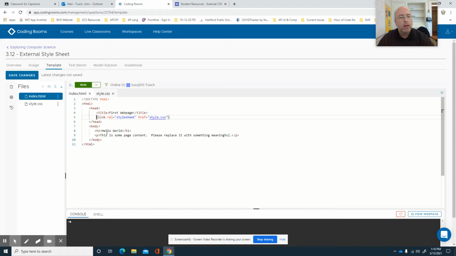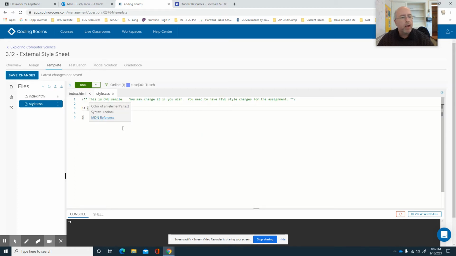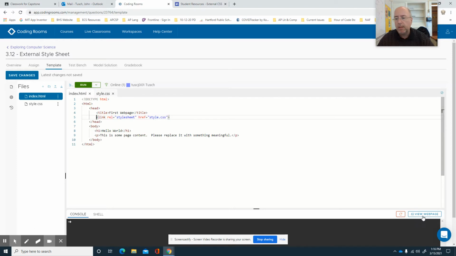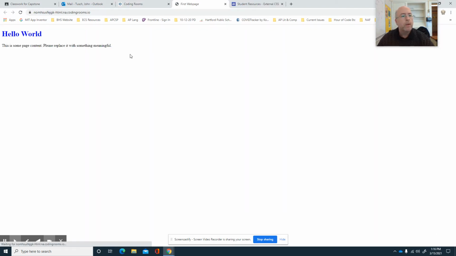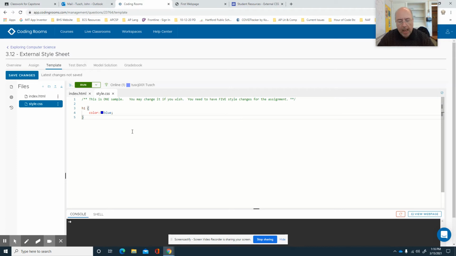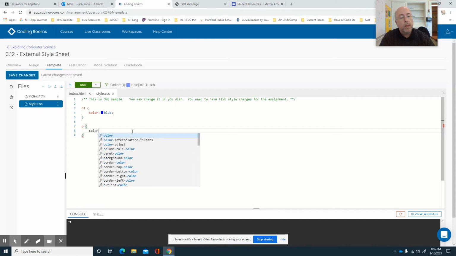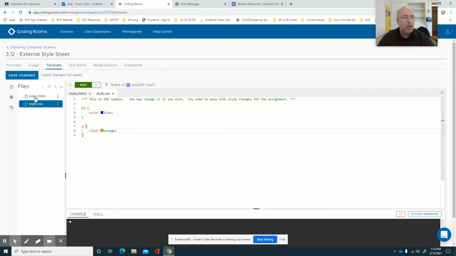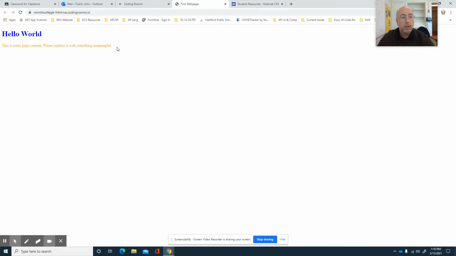Right here I have the hello world H1, and it says my H1s are supposed to have the color of blue. Let's see how that looks. I'll open it up, and hello world is the color blue. If I want to make a change to my style, because I've got this link in here, I can go to my style sheet and add something. Let's say I go to my P tag in the CSS and put color orange, with my little semicolon. Now, when I look at this, it's orange. I didn't have to change the page itself. You might have to refresh it to make it show that way, but that's all it's got to do.